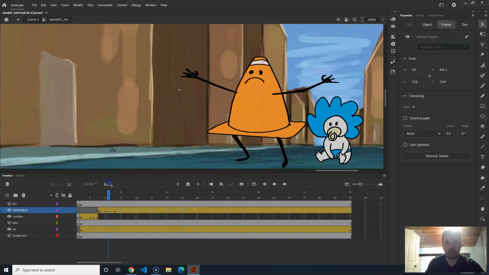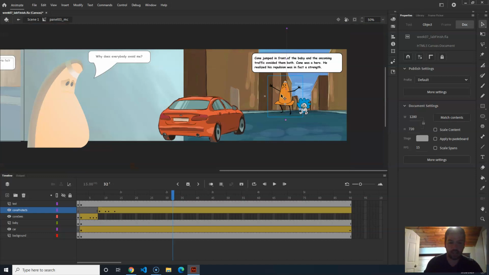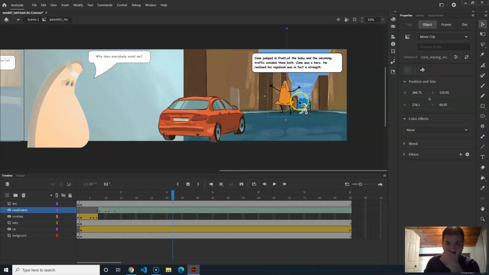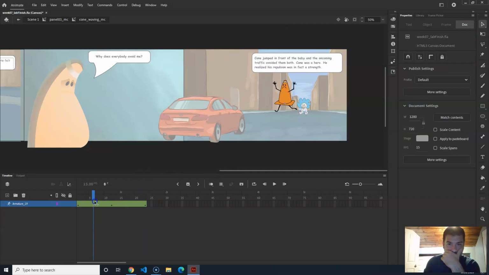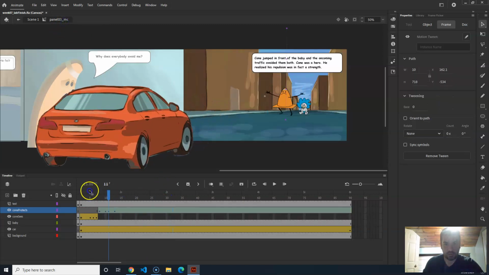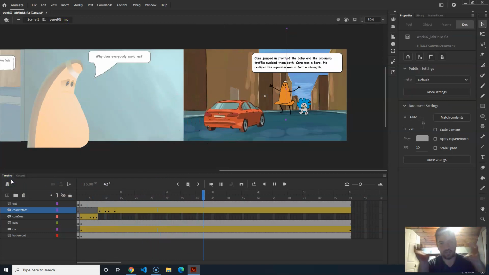And so you're not going to see it here unless you preview it, because it's inside of the symbol. And I can't preview it by hitting Control-Enter because we haven't gotten to this frame yet, but you can see basically you now have this armature built inside of this guy. Okay, and that is more or less the lump sum of it. And then right there he's going to be waving. You can't see it, but you will.